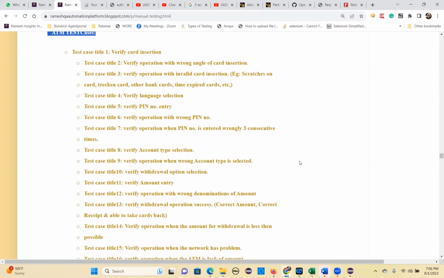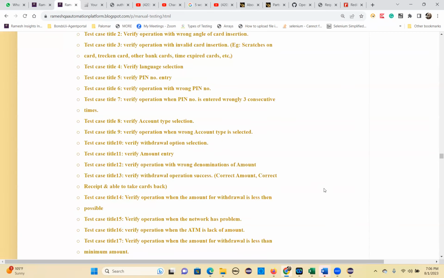So verify operation with the wrong denomination of amount. Verify withdrawal operation success, like correct amount, correct receipt, able to take the card back. All this you can check. So verify operation when the amount for withdrawal is less than possible. Verify operation when the network has a problem.